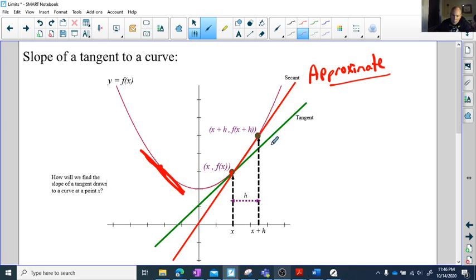It's going to draw upon our knowledge of limits. If you can envision what you see here right now, let's call this M, and let's call the slope of this line M2, let's say. If I was to get the slope of this secant, would you rate it as a good approximation for the slope of this green line? Well, I hope you'd say it's not great. It's not terrible, but it's not a great approximation. Certainly, it's going to be a significant difference in terms of the steepness of this line compared to this line.